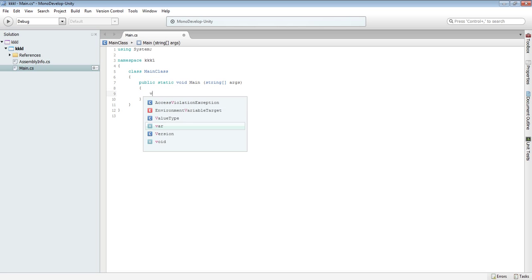Then the name of our variable, number01 equal to 10. So that's it for variable declaration. Var is for variable, number01 is the name of our variable, and 10 is the value.